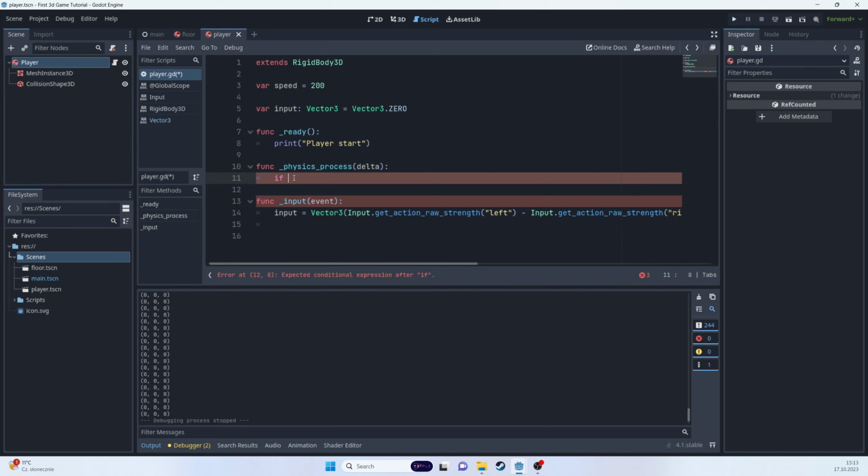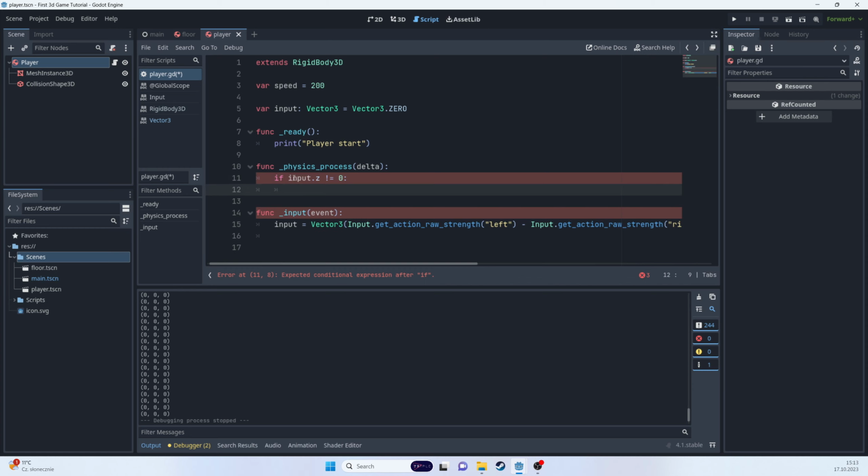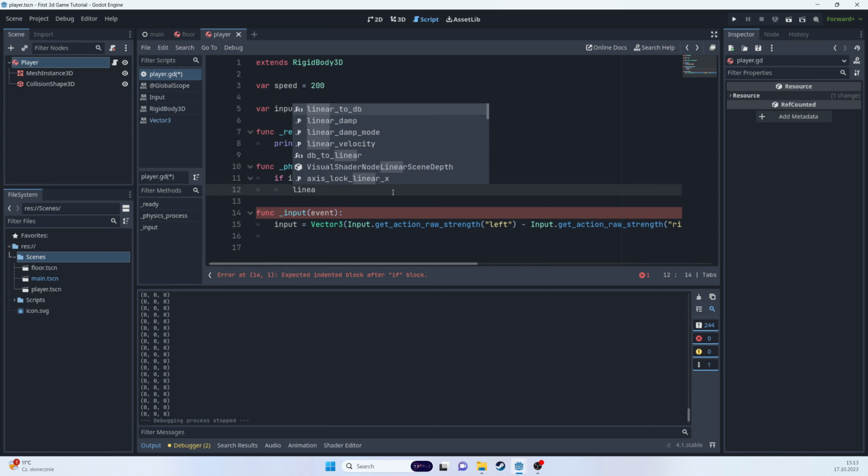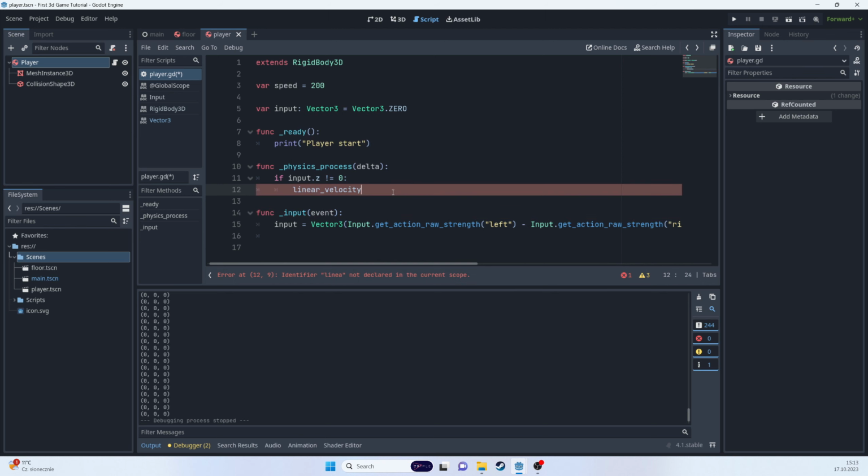And I can say if input z is not equal to 0, so checking whether we're pressing something in the input, whether this is W or S, I can say linear velocity z is equal to lerp f, and here I can see the arguments I have to pass to that function, and this is from, to, and weight.